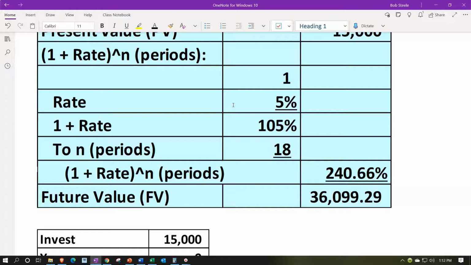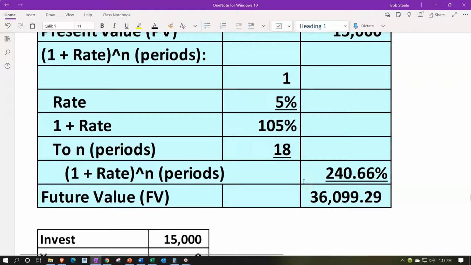If it was something other than semi-annual, then you could break it out by basically dividing by 12, right? It would be a monthly rate or something like that. If it was quarterly, you divide by 12 and then multiply times 3, because there's 3 months in a quarter, or you can divide by 4 or something like that. In any case, then the calculation will be the same once we have these 2 items lined up.